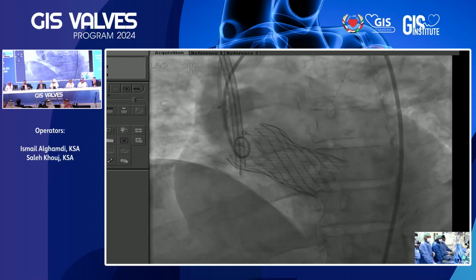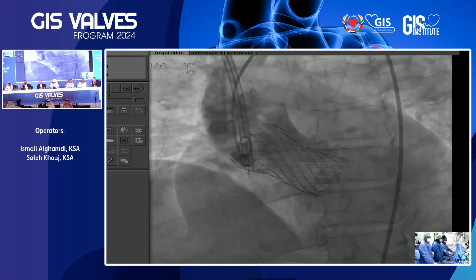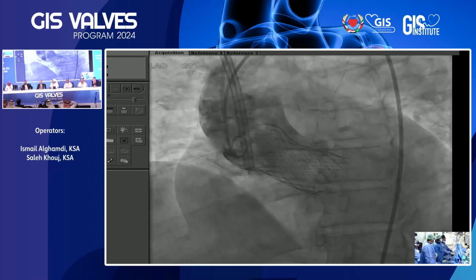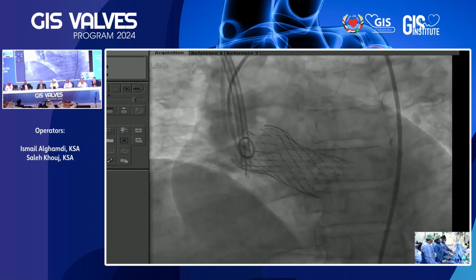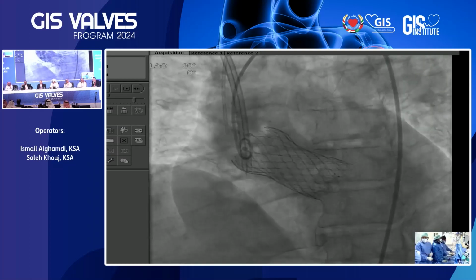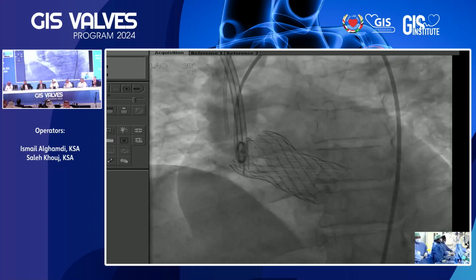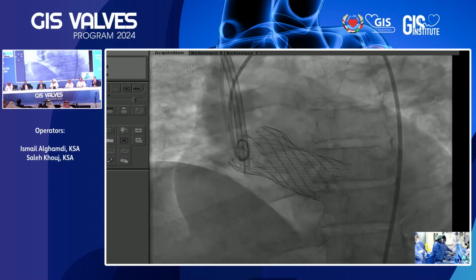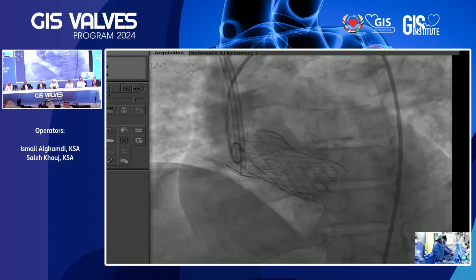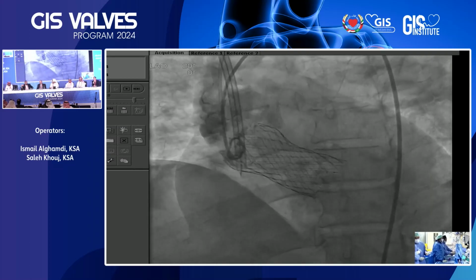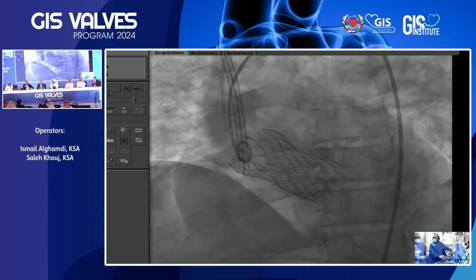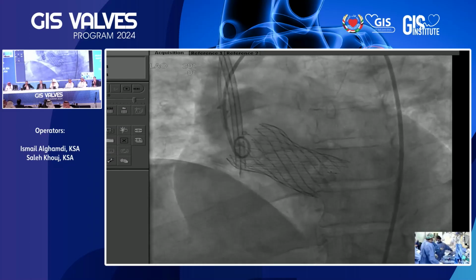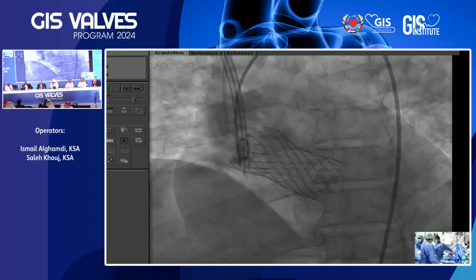I think there is some parallax in this image, so I can't decide whether we are really too high or not. So I'll correct the parallax and go in right caudal view again, just to check how deep we are from the non-coronary cusp. I can just tell it is high, but I can't tell if it is at zero level or just 1 millimeter below the annulus. I think in the previous view, he was actually 1 to 2 millimeters in the non-coronary cusp. In the left cusp, the depth is in fact very high, but for the bicuspid it is good, by the way.